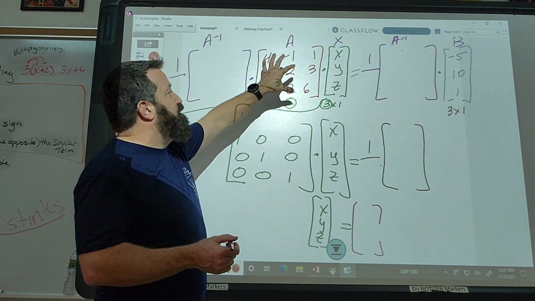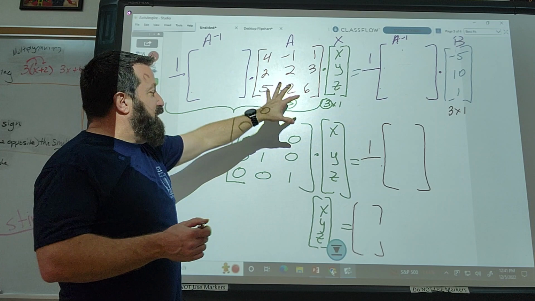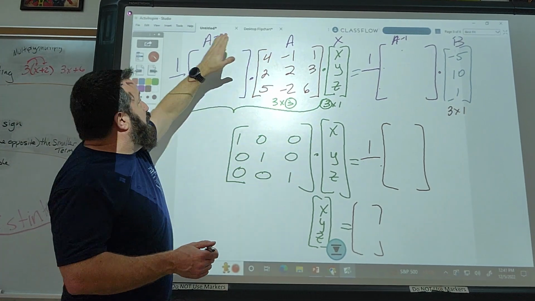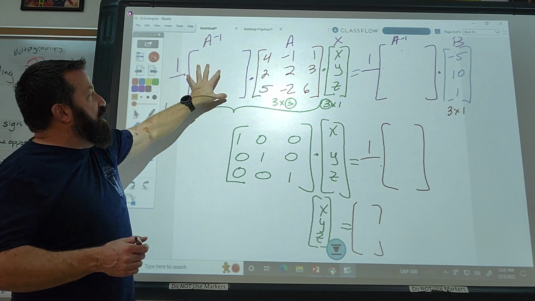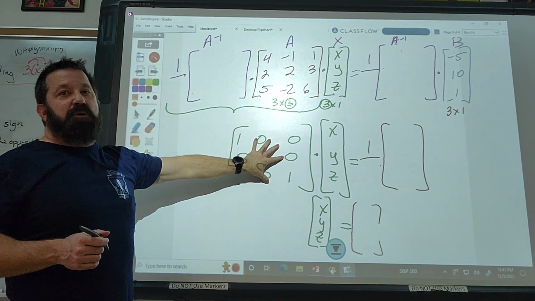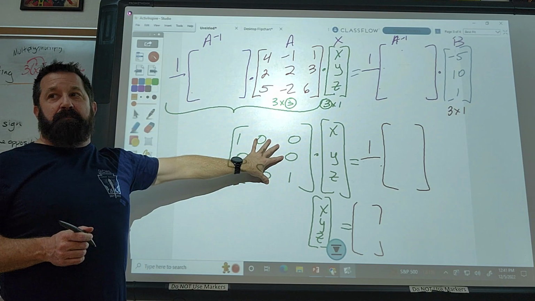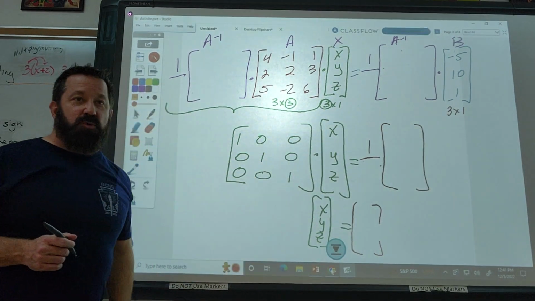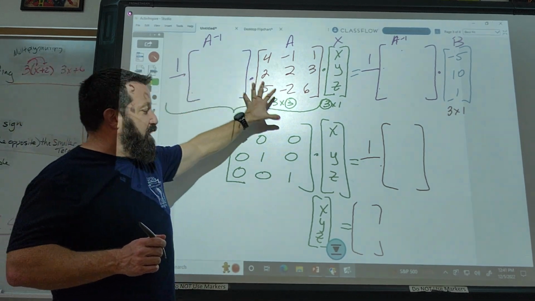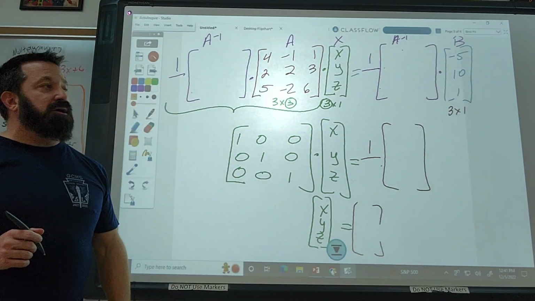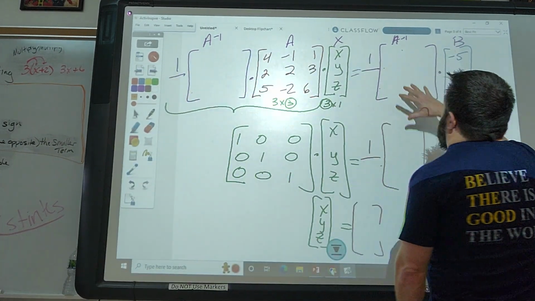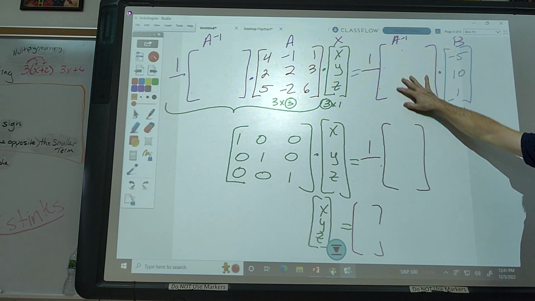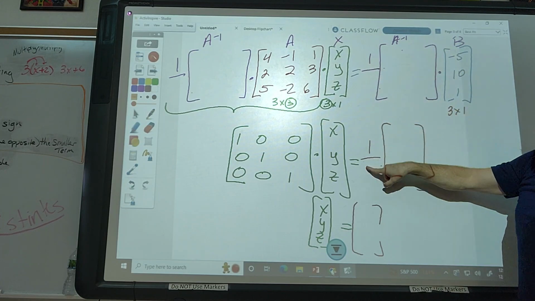So I'm going to show you how to find the inverse. And then we're going to use it to put this together, because here's what happens. If you have matrix A times the inverse, once I figure that out, these two things will multiply together to be the identity matrix. That's what I had on that previous screen, right? And then the identity matrix times XYZ will give me just XYZ. So this side will simplify quite nicely down to XYZ. But I also will have to take that inverse on this side times the constant matrix. So I'll have to multiply these together. I've got it already set up for there to be a fraction out front.